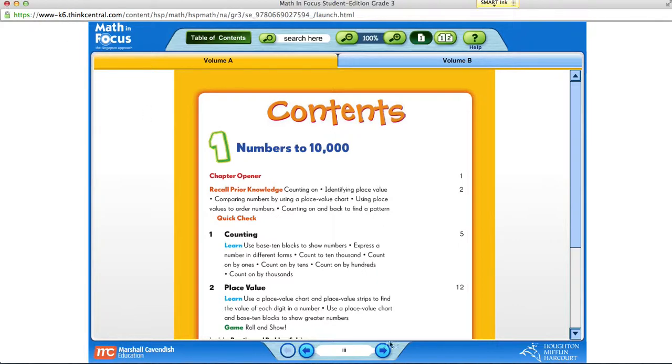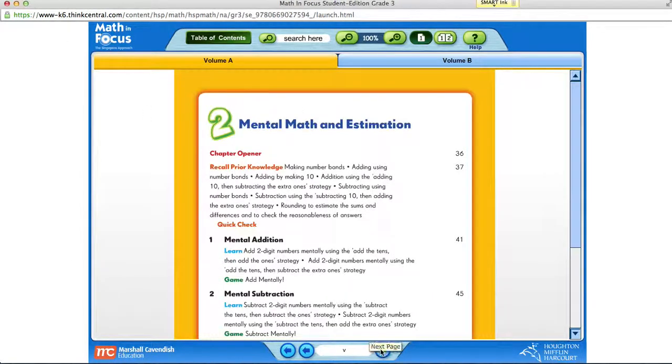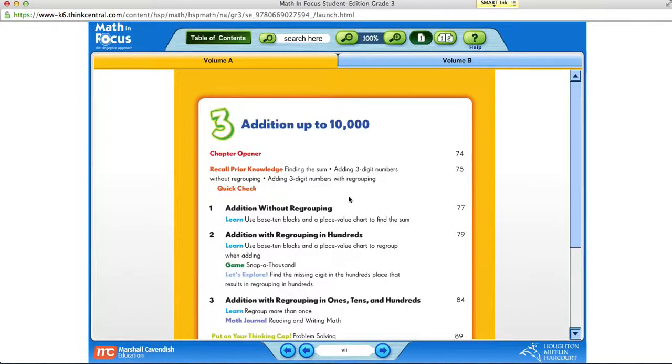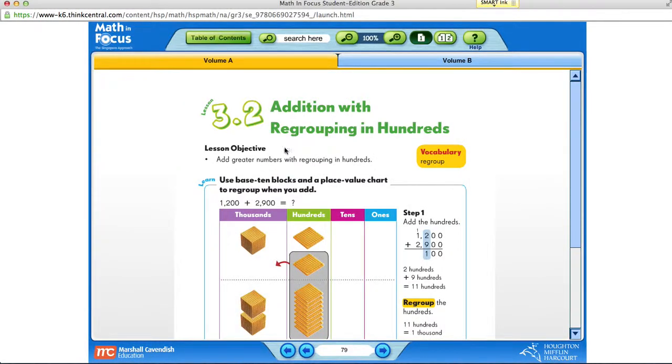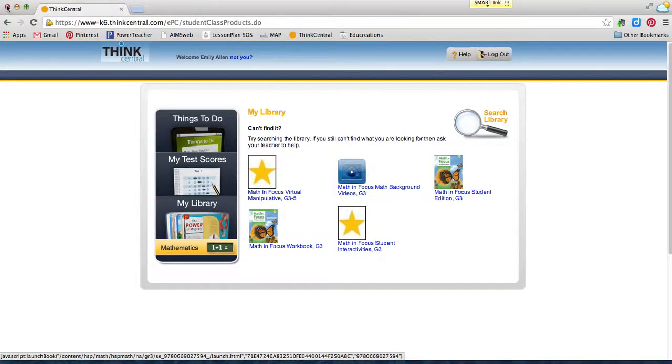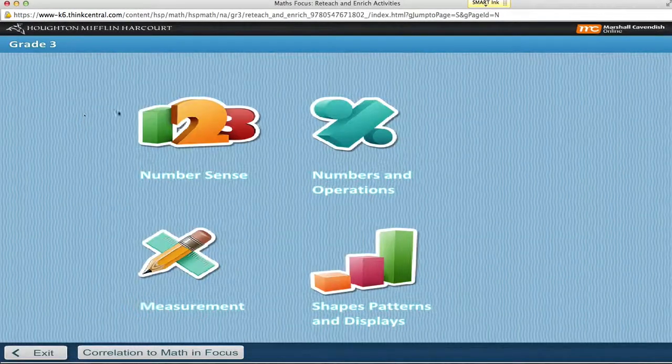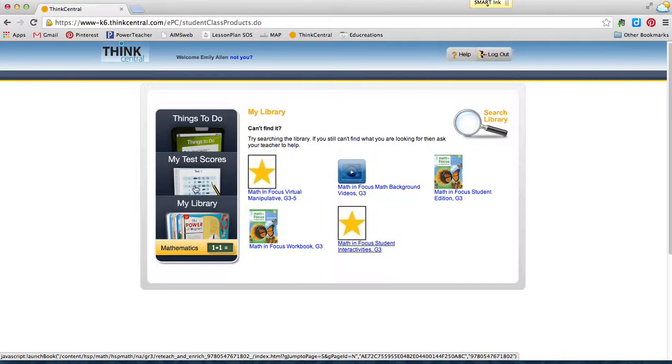This is for chapter 1, and we're on chapter 3 right now. So if you type in page like 79 down here, it will show you what our textbook is telling us about regrouping. And if I X out of that, perfect. Then I'm back on this screen. And down here are some interactive, they're more like games, and will be helpful as well. And I think it does it by category: number sense, numbers in operation, measurement. So you kind of have to play along with that.